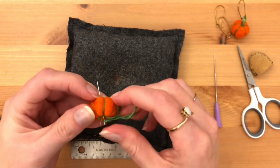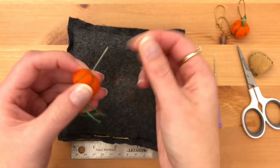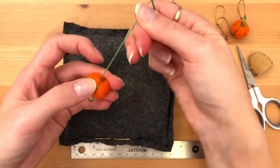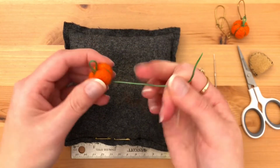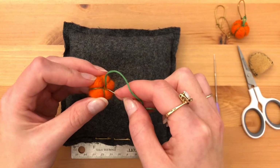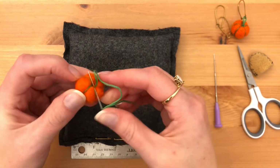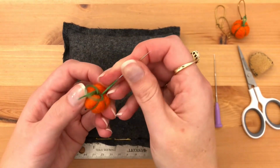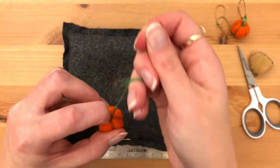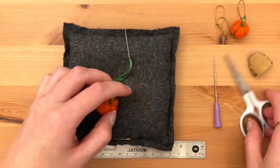If you pull your loop through, that's okay. Put your needle through the center and pull your thread just enough and only enough to leave a small loop on the other side. Now we'll finish it off using the same technique we used to start it, catching a little bit of wool on the bottom and then tying a knot. Clip the long ends off.